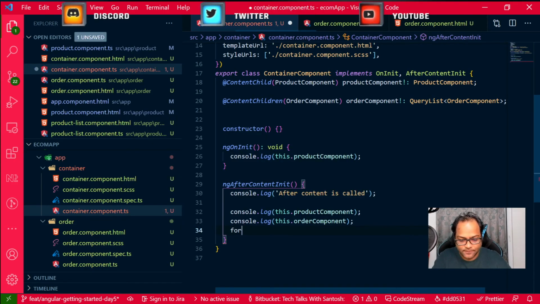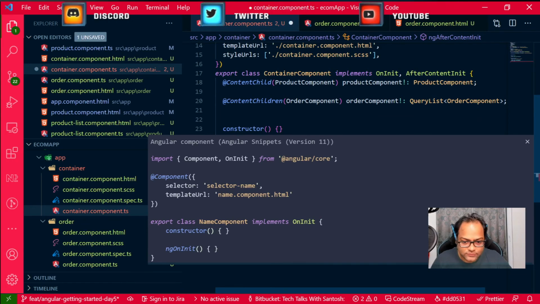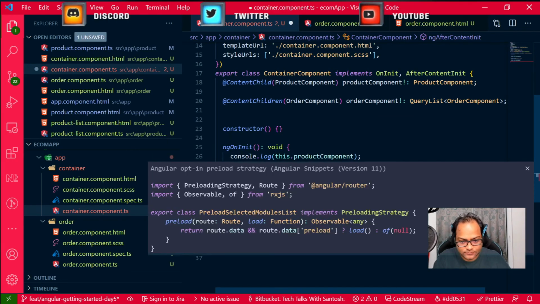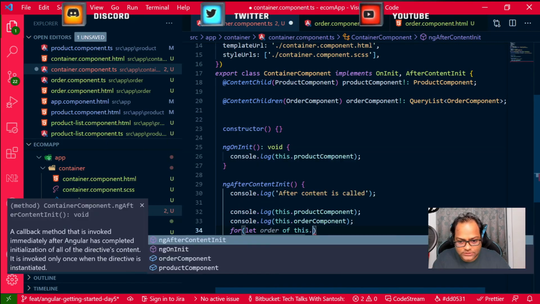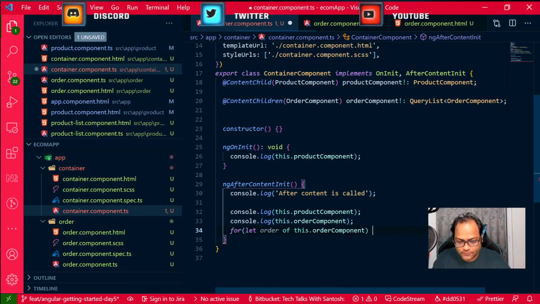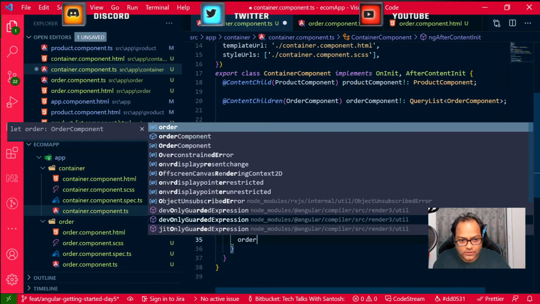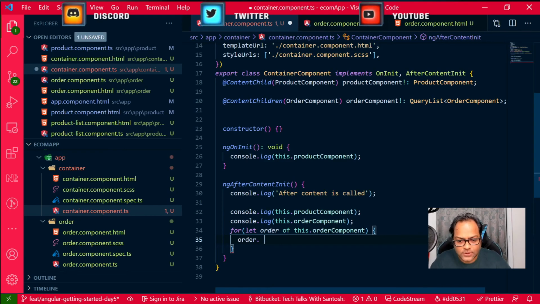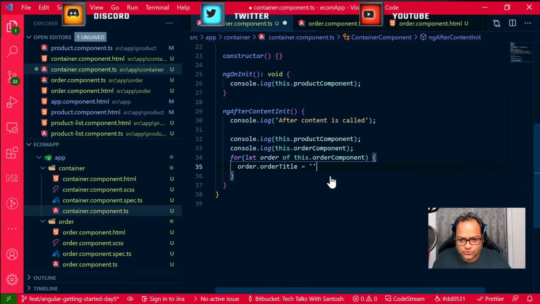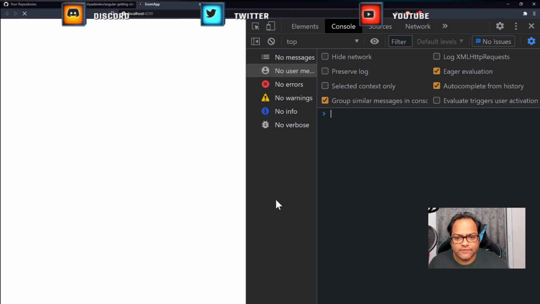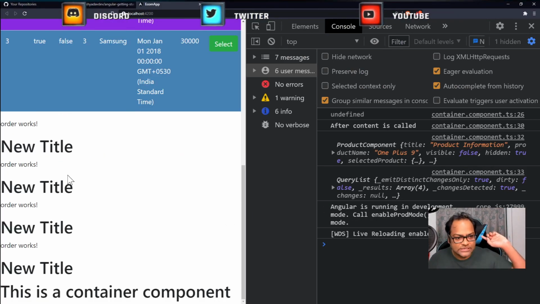So I can say for let order of this dot order component, and then here I can say order dot order title is equals to new title.